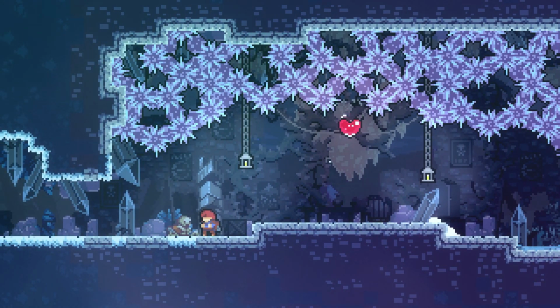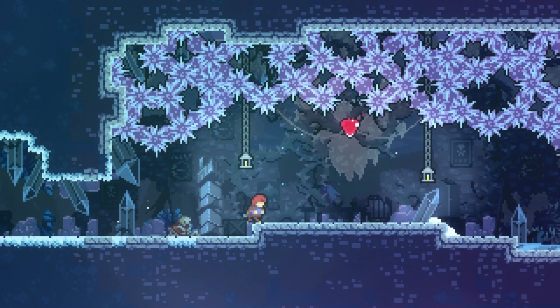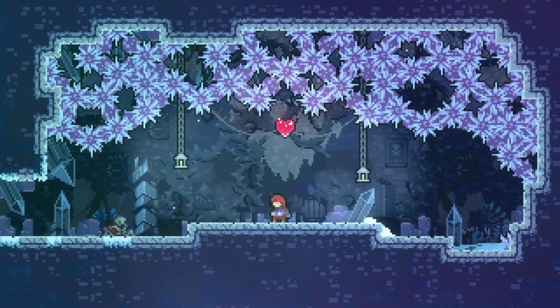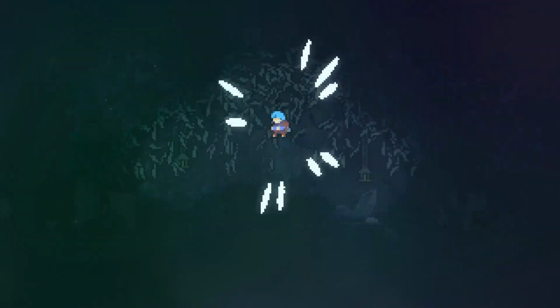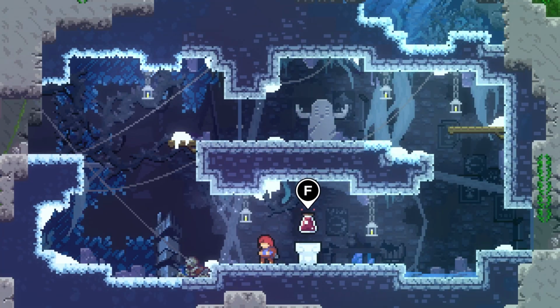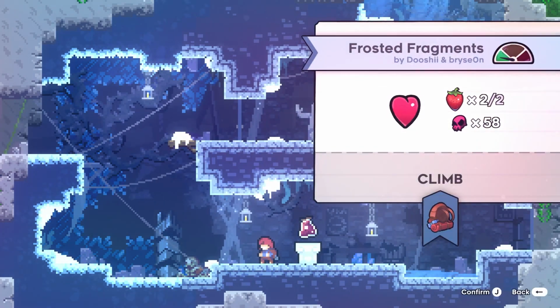Hello, corpse friend. Now the funny thing about this heart, I don't know how they did this. It doesn't refill your dash, so you cannot heart ultra, which is a pity. But I think the reason for that is because when you collect this heart, you get that cute little explosion in the background of all the crystals collapsing.